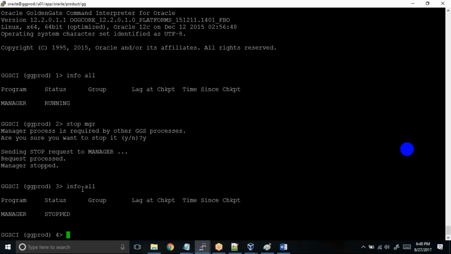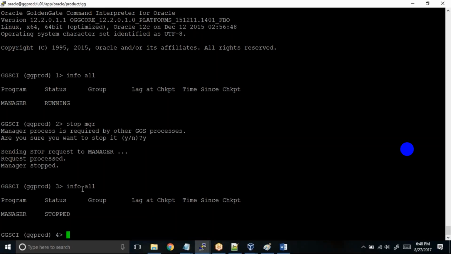But otherwise, a lot of times what happens, out of experience I'm saying, is that if you configure some process without logging into the database, it will not work. And many times there are issues if you don't log into the database via the Golden Gate prompt. You won't be able to configure some processes.